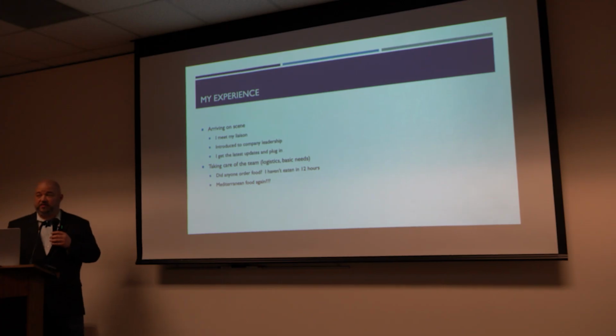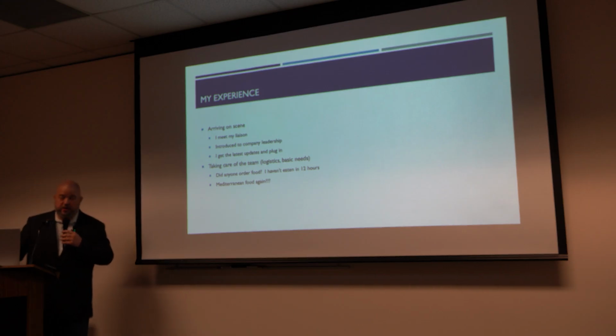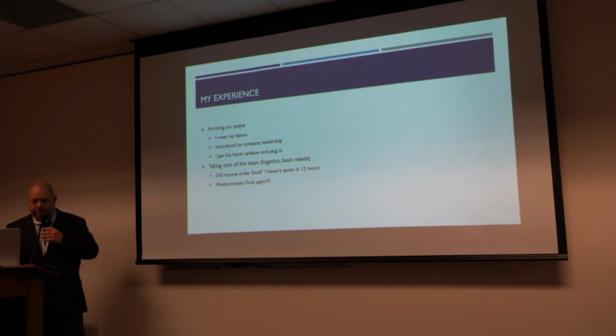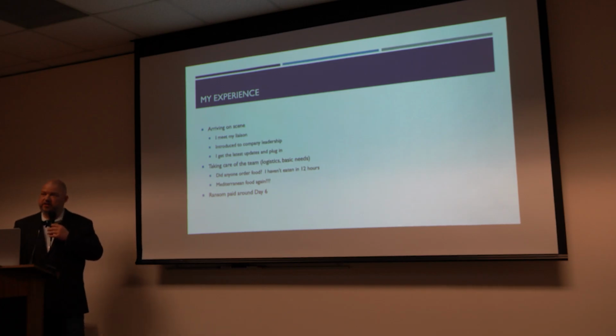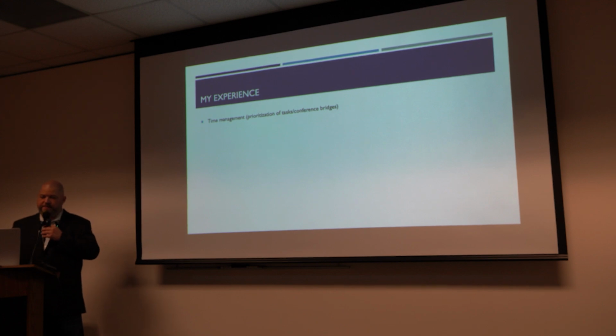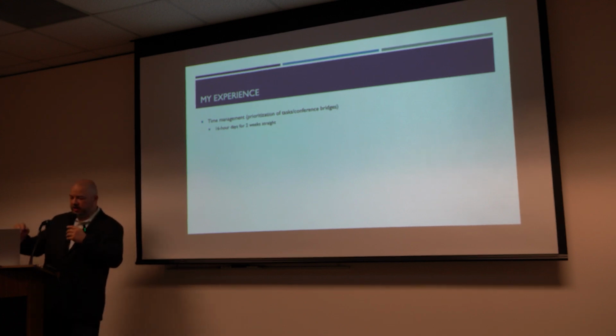I mean, it's just, this is going to be simple. We're going to do what we know works. And they didn't put a lot of effort into thinking that out. But as part of your disaster recovery and business continuity plans, you have to consider this stuff too. A lot of people don't incorporate that into their DR plans. The ransom ended up being paid around day 6 when they realized that there was no hope of recovering their files. Time management, prioritizing tasks, conference bridges, things like that.